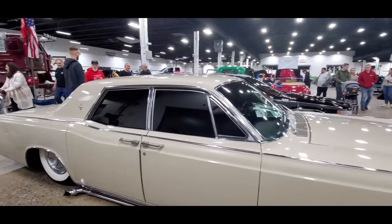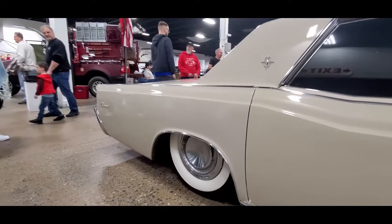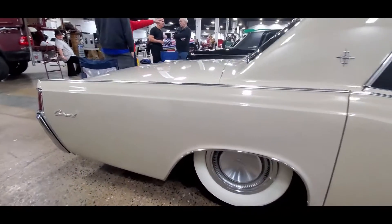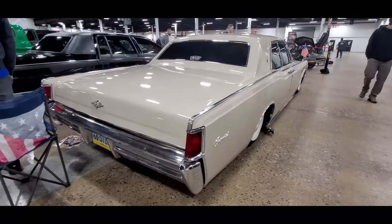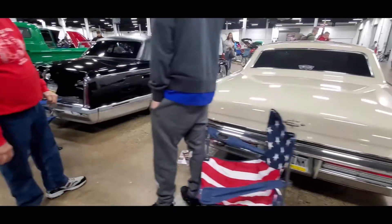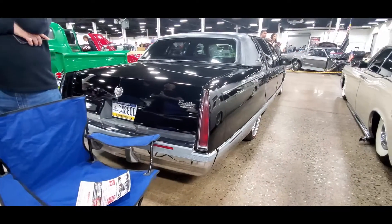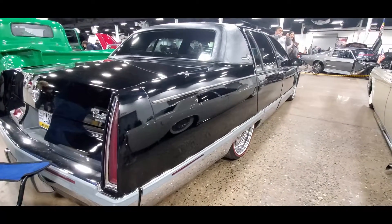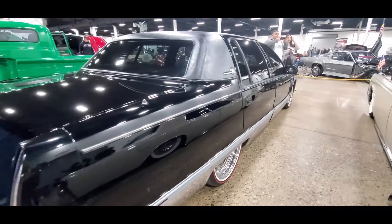Those lines lend themselves so well. I'm glad they're not 13s — he kept them at 15s. This is beautiful, just beautiful. Unusual to see that. That's the '68. Check out this Caddy — what year is your Cad? '96. Nice. I love the low rider, but I love it with the bigger rims rather than the traditional 13s.